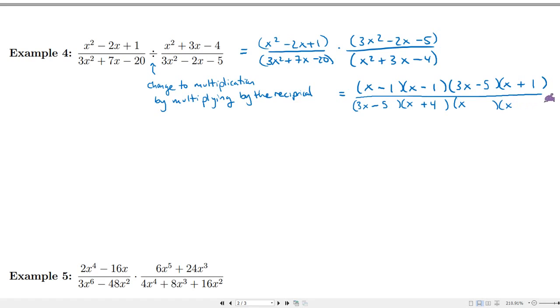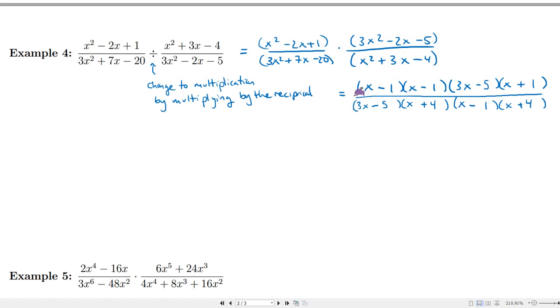And the last one is leading coefficient of 1, so we have an x and an x. We need the product to be minus 4, sum to be positive 3. So minus means we have to have a minus and a plus. So to get a plus 3, let's put the larger one, the 4, and the 1 there. So that'll give us the correct factorization.